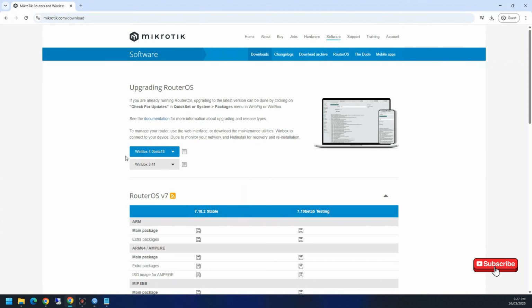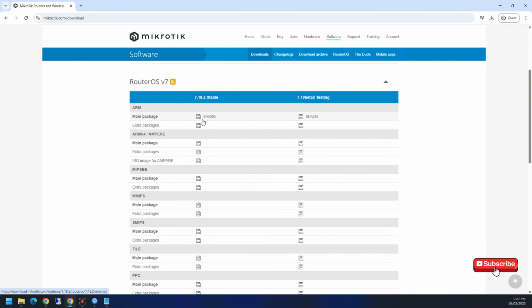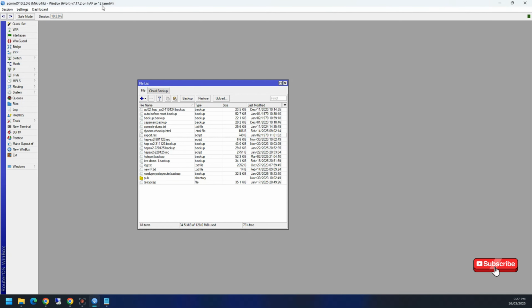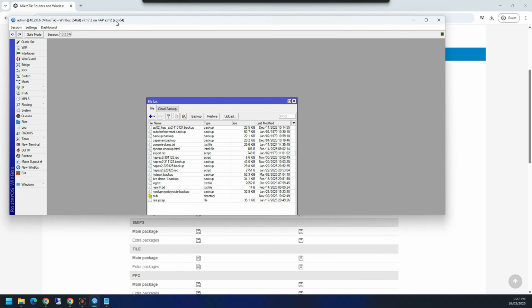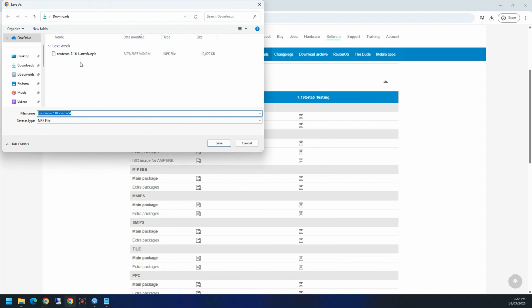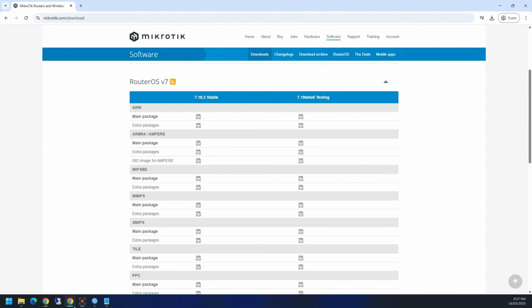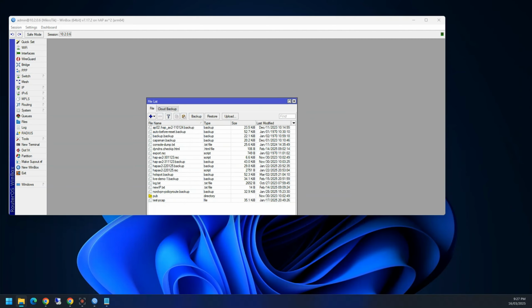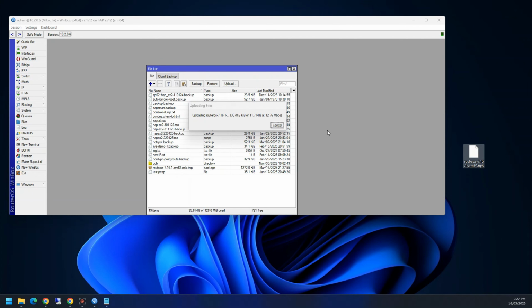So if we go back to the MikroTik web page, we would just grab our firmware, which tells us up here in brackets the hardware version we need. So ARM64, which is here. We would download that main package, and as you can see, I've already got one here. And we go to our downloads. Where is it? Okay, just bung that on the desktop there. And we can copy, paste. That drags that across.